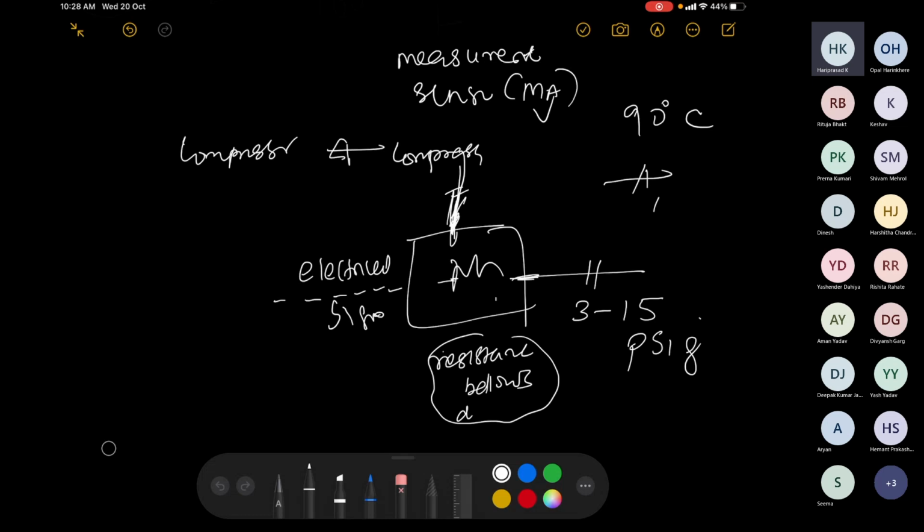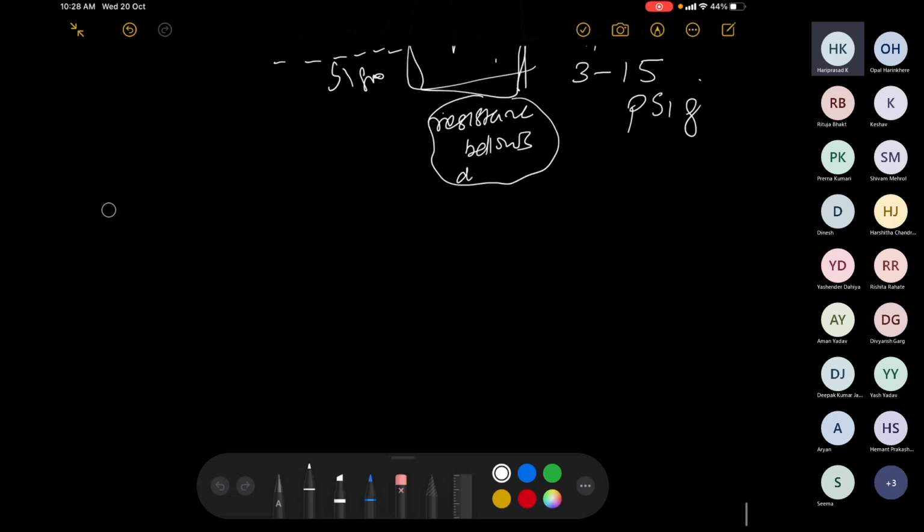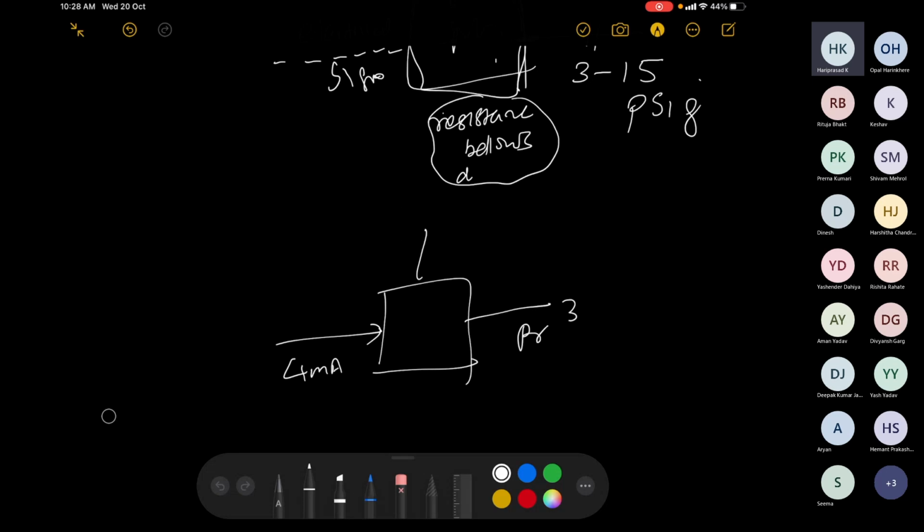You are now converting an electrical signal to a pneumatic signal. Unless you calibrate your system properly, you are prone to have an error. When you buy this ITP converter, it gives you the calibration details, how to calibrate, and you have to do that before you implement it. For instance, you take this ITP converter, supply 4 milliamperes, and check what pressure you are getting. You should get 3 psig. At 20 milliamperes, you should get 15 psig. If not, you have to fine tune it.